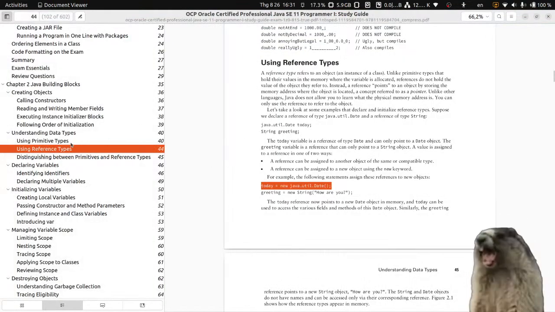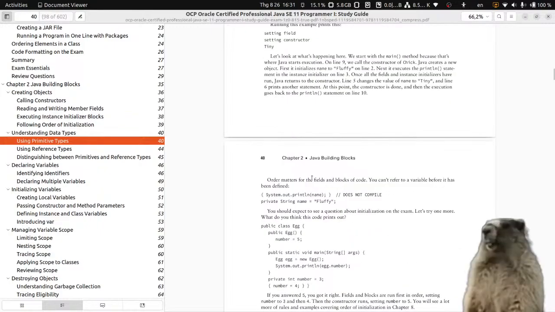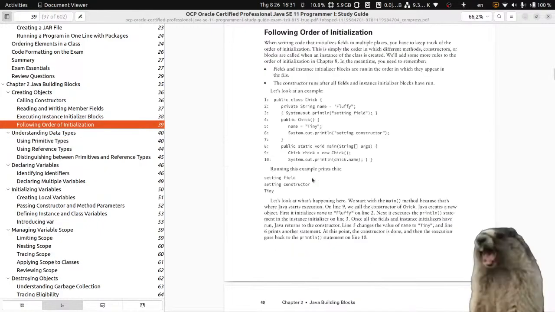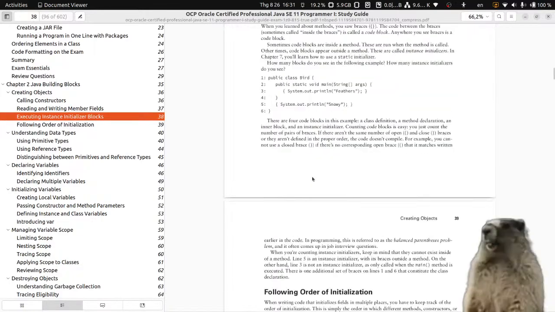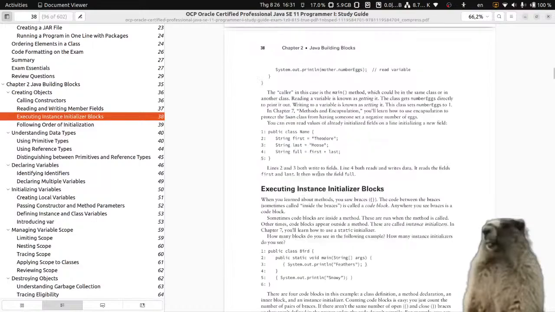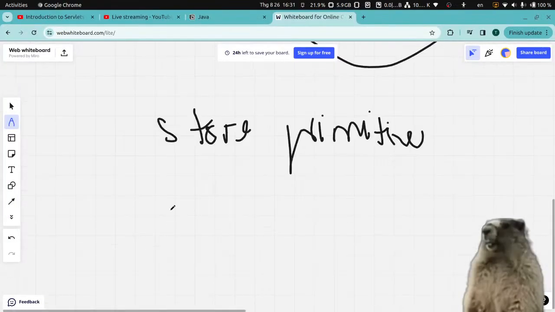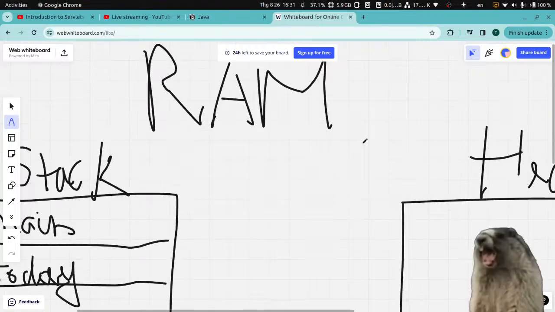Because the limit of the primitive data depends on the architecture of the memory and the OS. I think the maximum is 64 bits. So do you think RAM works like this?